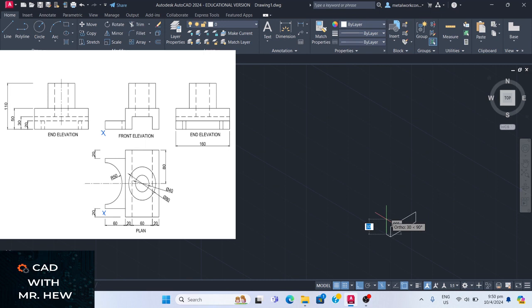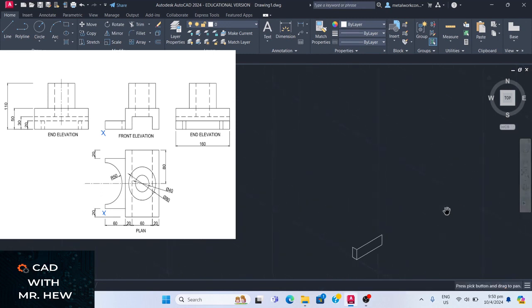Then you go up 20, and then you enter, and then you would come back this way 10 millimeters, and we can actually come here and press enter. So this is the lowest point on the isometric drawing.